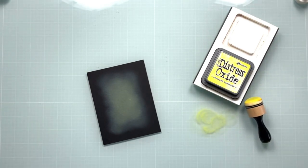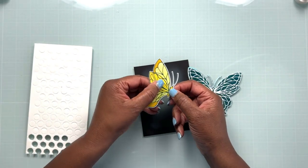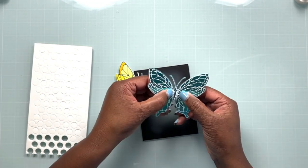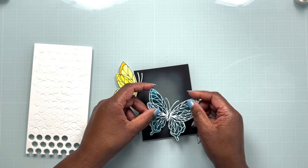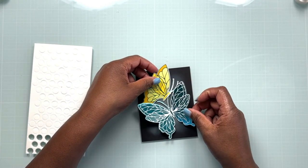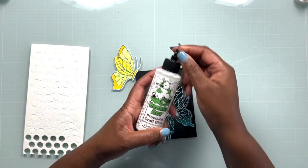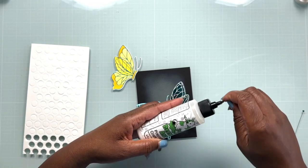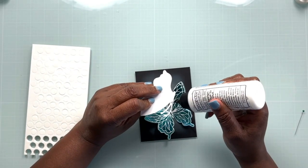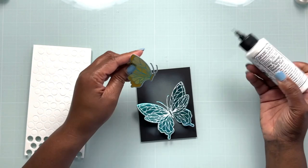You can see it gives a little bit of a misty, cloudy kind of look, and as the ink continues to dry it fades back a little bit, giving a cloudy effect. Off camera I went ahead and hot foiled a couple of the large butterflies as well as inked up one of the images — the side butterfly. I'm figuring out my layout to decide how I want to attach these butterflies to my card panel. I've bent the wings up a little bit to give them some dimension. Having that highlight behind wings that have been popped up gives your final card even more depth, because you get a little shadow and that highlight plays off of it.